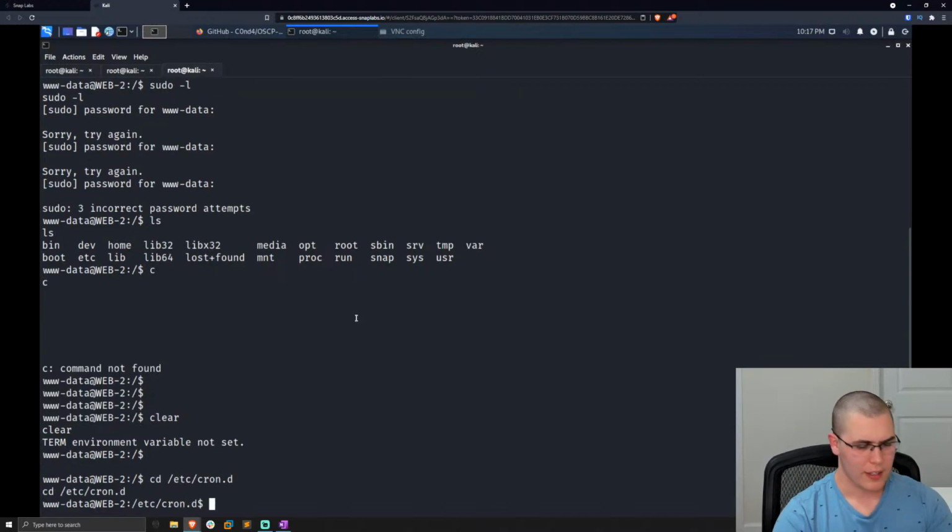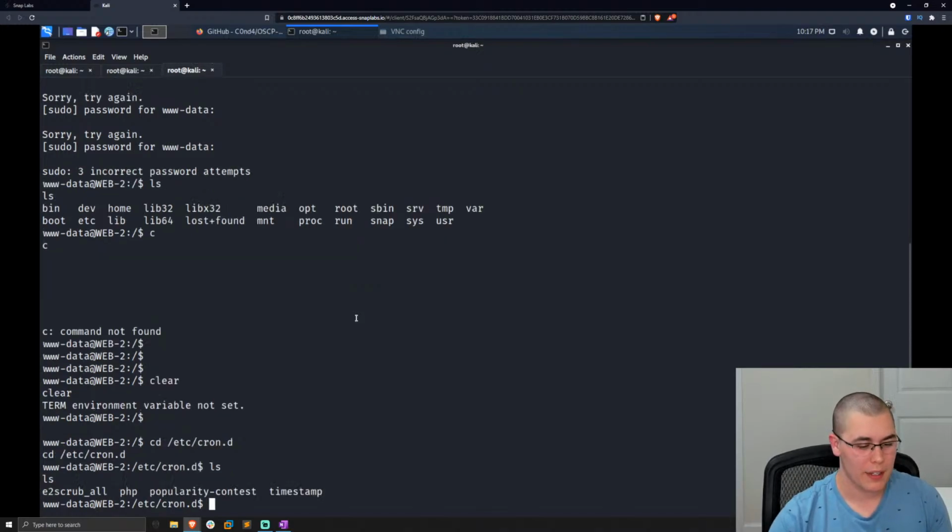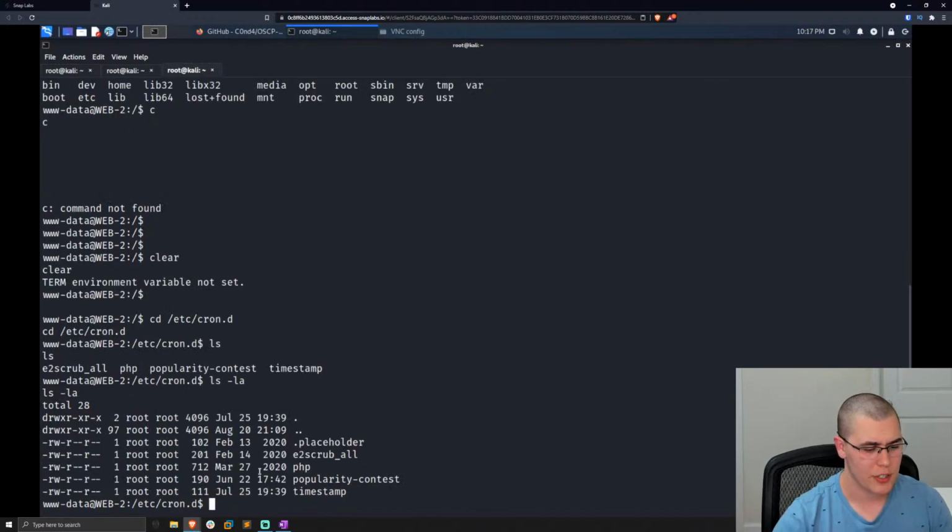/etc/cron.d. Now, if we were to run LinEnum and go through all of that, we would see an entry in the system cron directory. So if we do an ls here, we see this timestamp cron job that's being run, and that is not a standard cron job on a system, so that stands out automatically, right? If we do an ls -la, this is owned by root, and it's readable by everybody. We don't have write access to it, though.